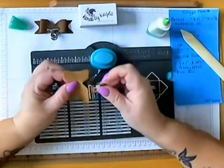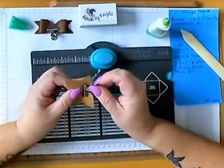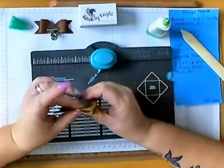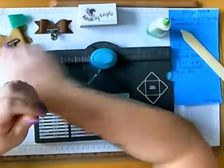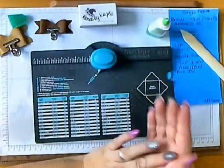Hold it for a second using your paper clip or whatever clip you want to use. So I've made a right mess here, look, that's it, Tombow everywhere. And leave that to one side to dry.